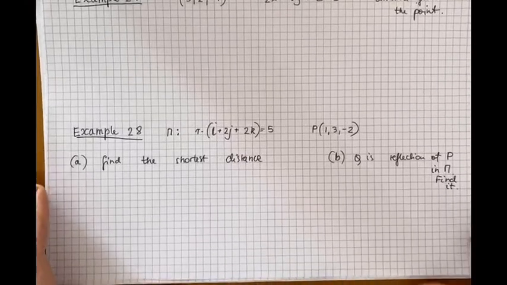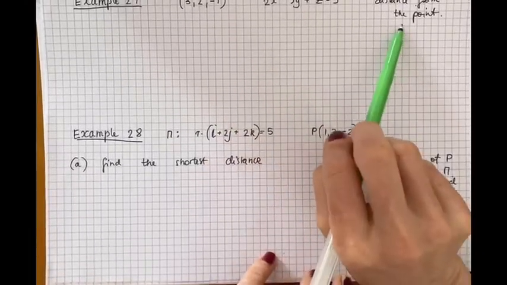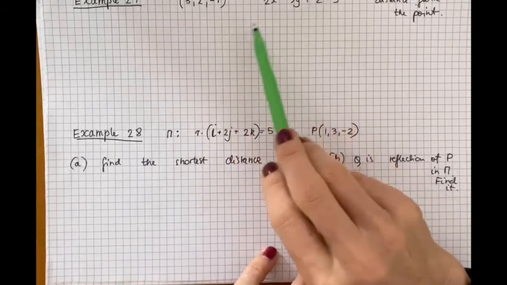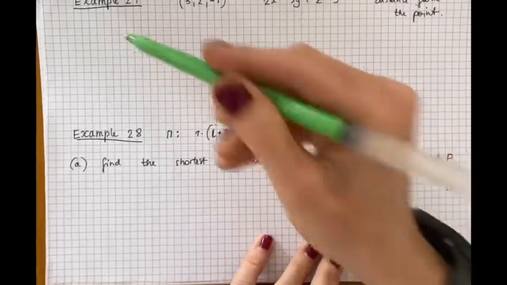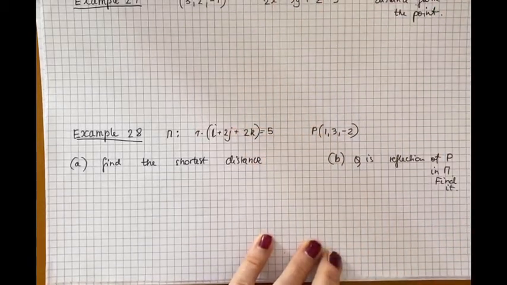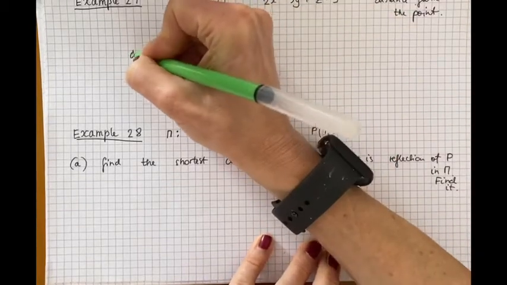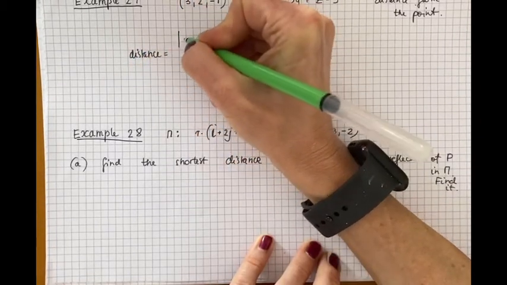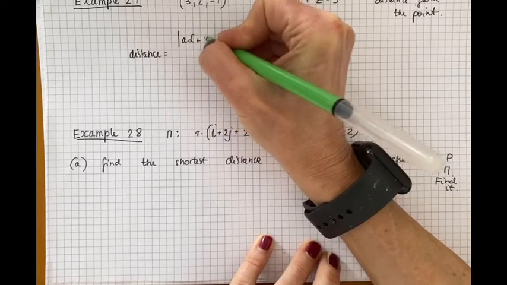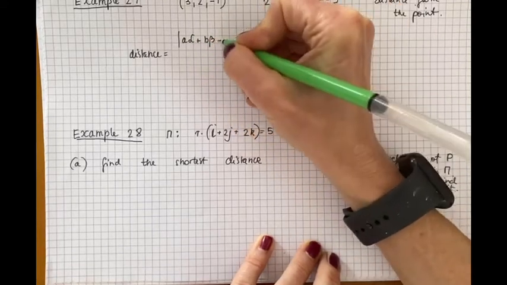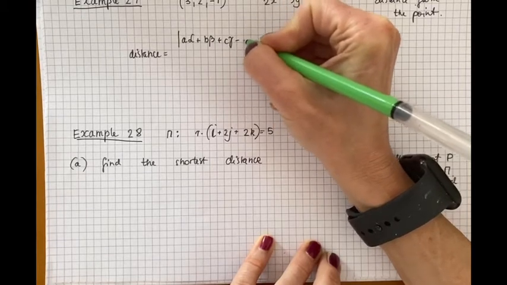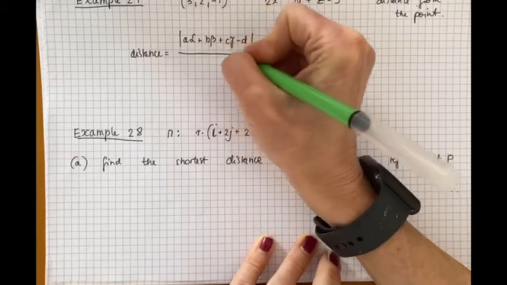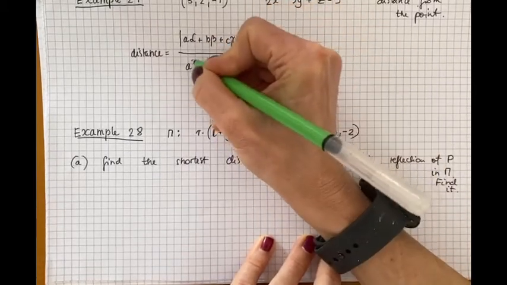Okay, example 27. So we've got to find the distance from the point (3, 2, minus 1) to that plane. So you can sketch it if you want to, but really the idea is to quote the formula from the formula booklet. So distance is going to be equal to a alpha. You need to put the modulus in case that expression evaluated at that point in the numerator is going to turn out negative. So you need to talk about distance, so you need to change it into positive.